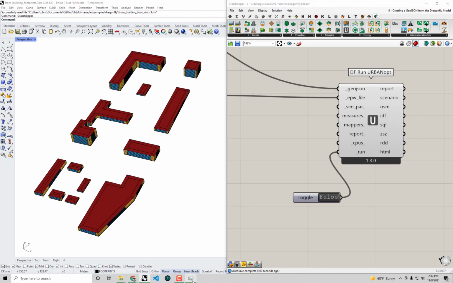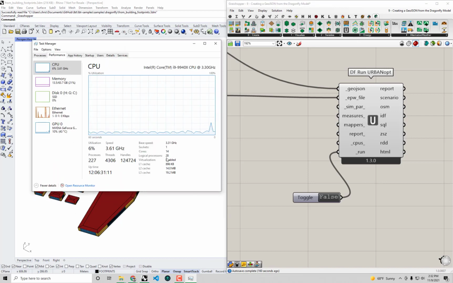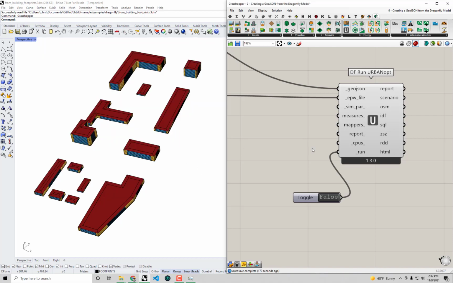it's never going to be worthwhile to plug in anything larger than your number of logical processors on your machine, because at that point you're just needlessly subdividing the model, only for it to be dealt with after those logical processors have finished computing it. So this number, if you're going to plug in something, it should always be less than your CPUs.